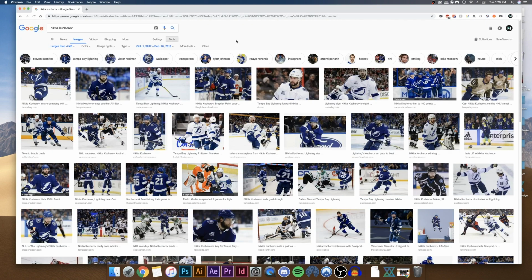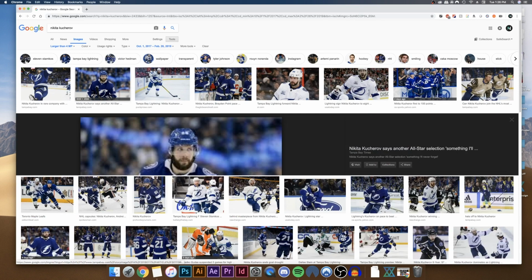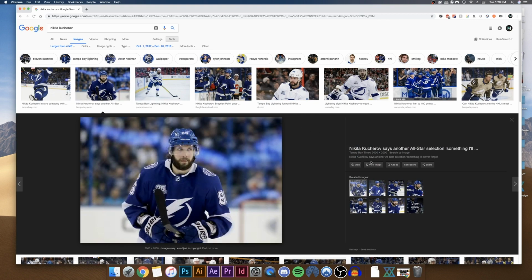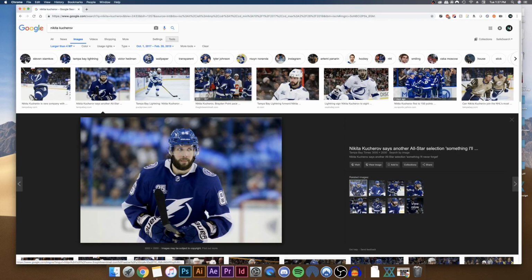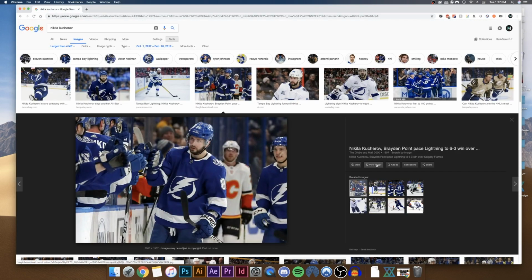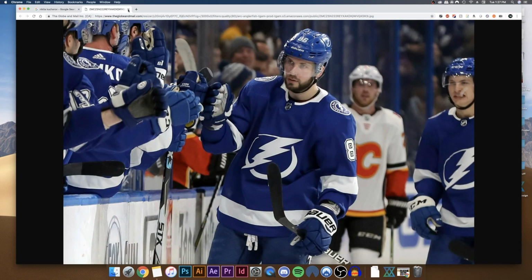And finally, a while ago, Google removed the View Image button from Google Images, complicating things a little bit for us designers. Luckily, there are Chrome extensions that revert the update. The one that I personally use will be linked in the description. Just install that and the button will be right back where it belongs, and you can access the full-size pictures for your personal use, just like you could before that update.